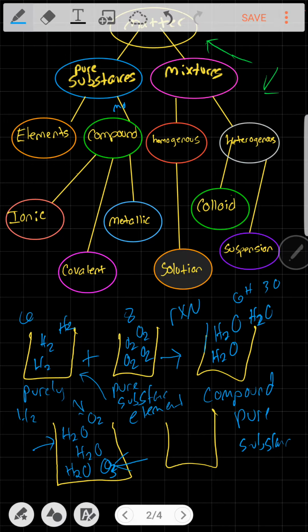So I have 3 different substances contained in this mixture, and they're not chemically bonded. Well, how do I know they're not chemically bonded? The way I know is by looking at the arrangement of letters and numbers. So let's look at this H2O here. You see how they're close to each other. There's no space in between them.